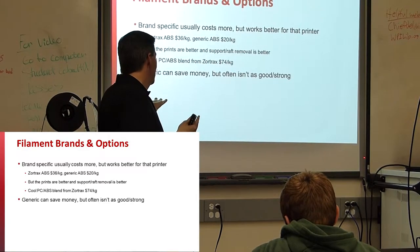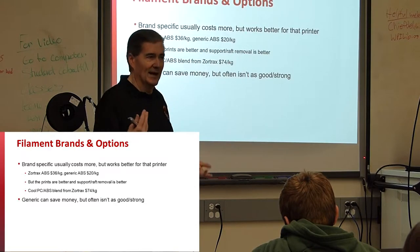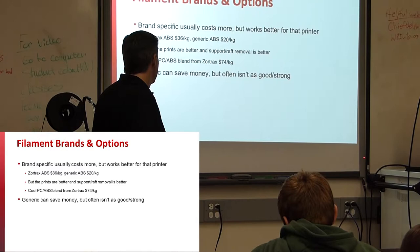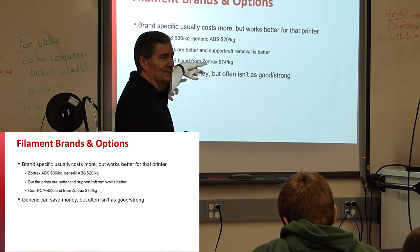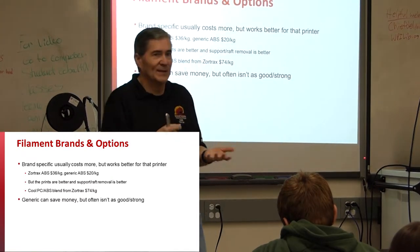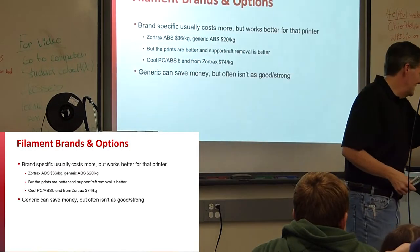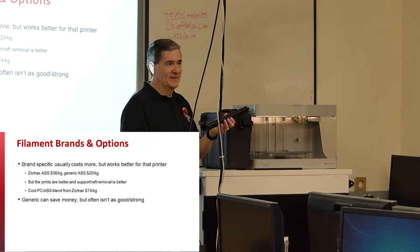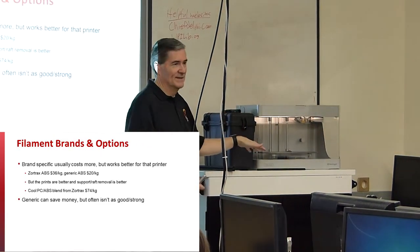But you can save money with generics, right? If you go generic PLA or ABS, you're probably fine too. The other thing is that if you get brand-specific stuff, then you can get the fancy polycarb ABS fuse stuff, and they have a setting for exactly that filament, and then it just works. Or like over here, this is their Onyx series from Workforge. This is the Onyx filament, which is very expensive but super cool, and it prints just perfectly on this machine.